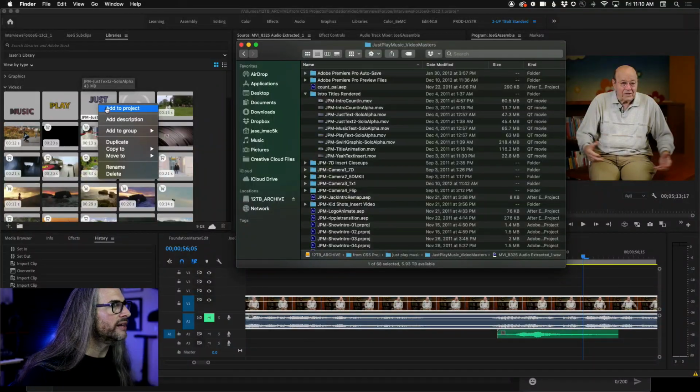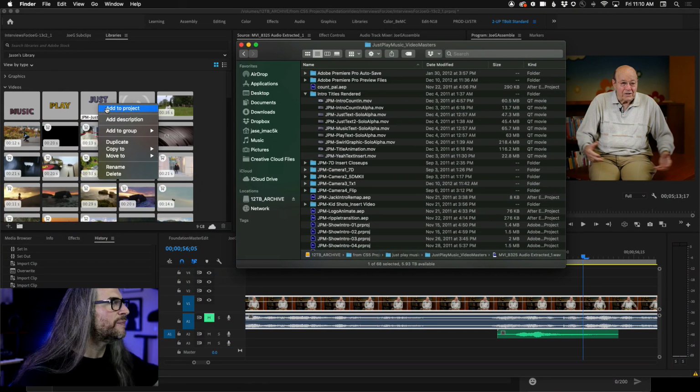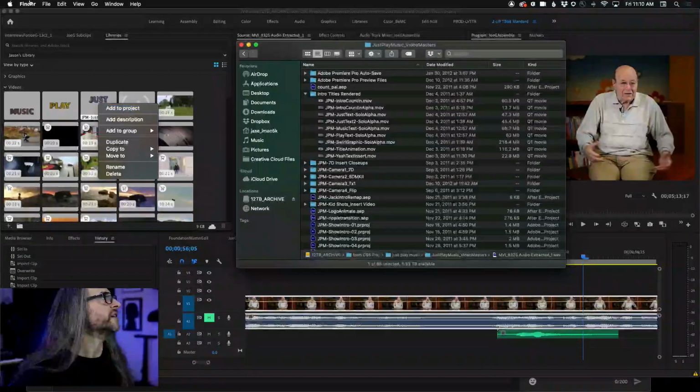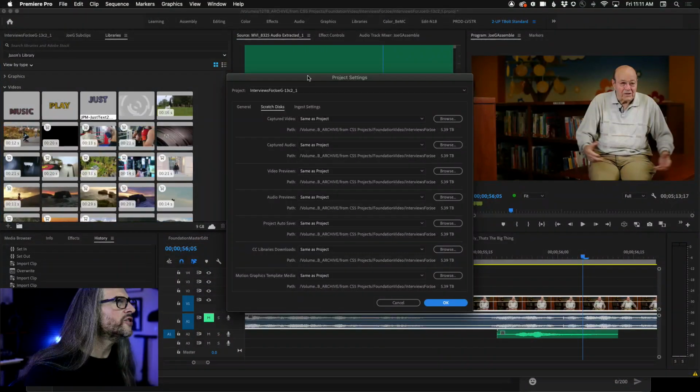At that point, it actually downloads the media, and where it goes is based on your settings. Sorry, I'm not explaining that very well. It's under your project settings, under scratch disks.